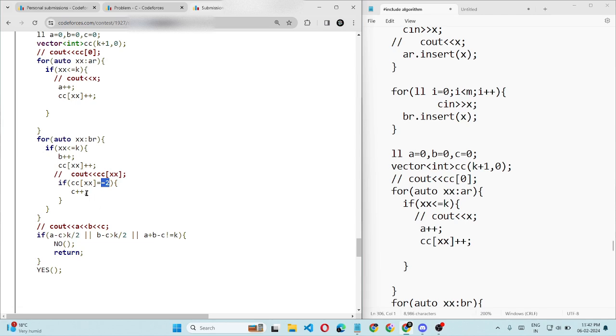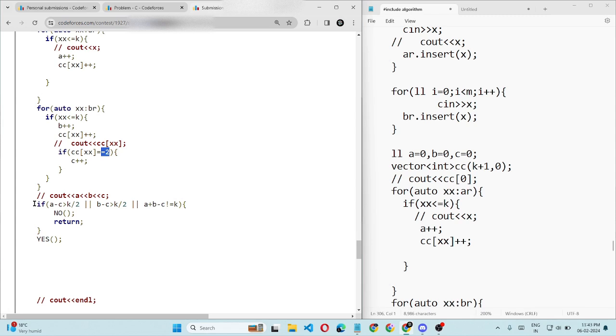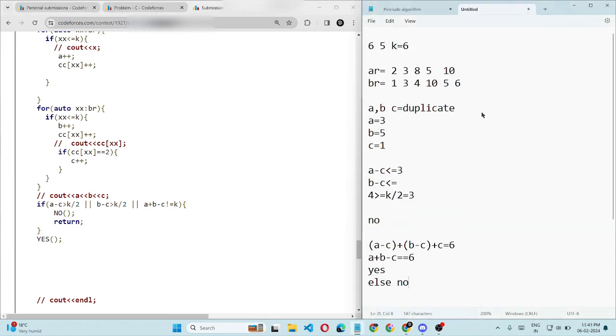Then I'll increase the value of c. Then I have made another thing, like if any of this is happening, then the answer would be no, else the answer would be yes. That is what I have done here also.